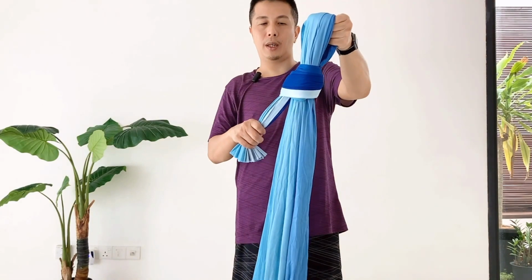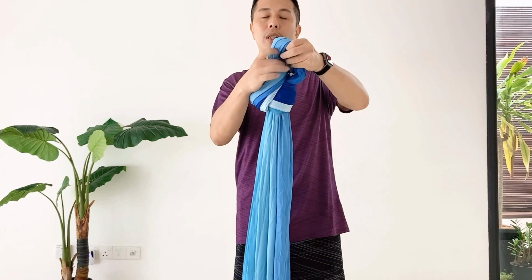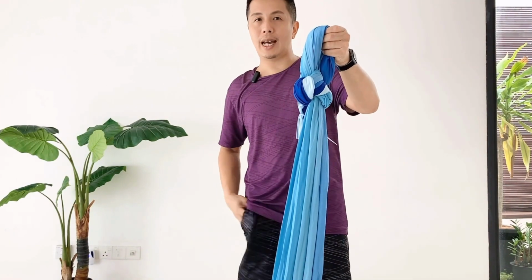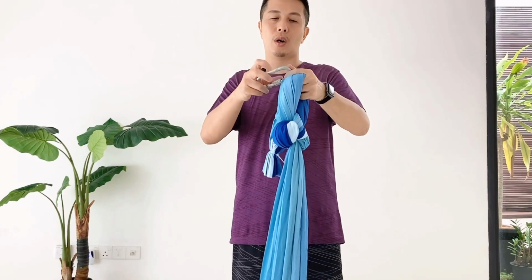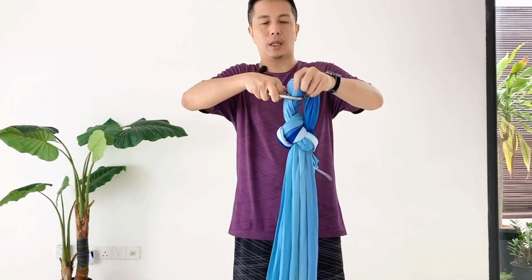Before you put on the carabiner, bring the short tail end again and to the inside and pull it over. Once you have done that, you can put on your carabiner. Put the carabiner in.